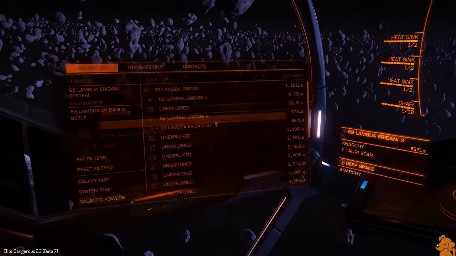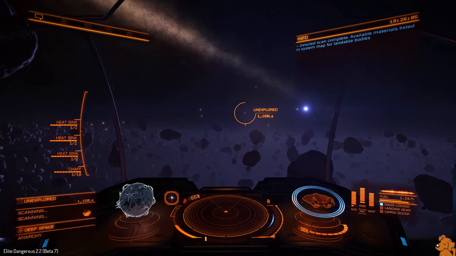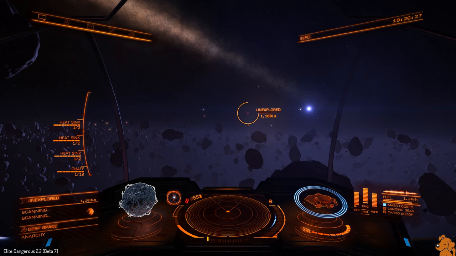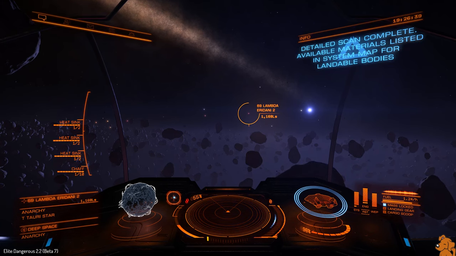Oh, we can map. It looks like we can map these things from here. Even this one. So these are all the other stars in the system. Just there, right in front of us. This is one of the best views I've seen, I have to say. You've got that fogginess underneath, you've got the main star, which is an O star, and then you've got all the other stars, all visible from here, because I'm way back on Lambda Eridani 5.